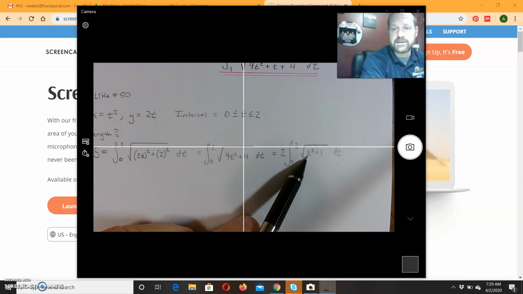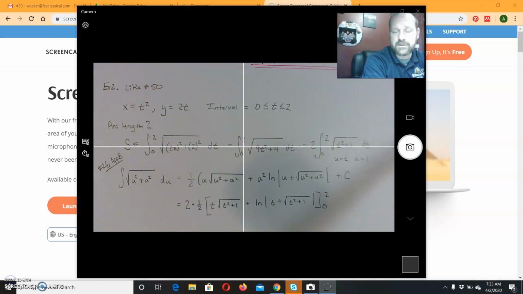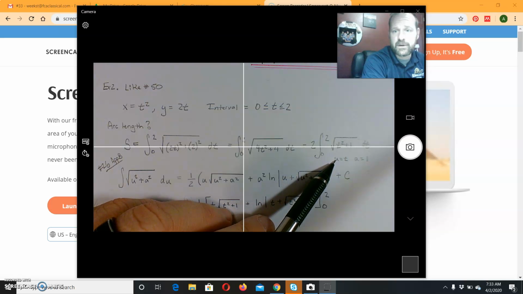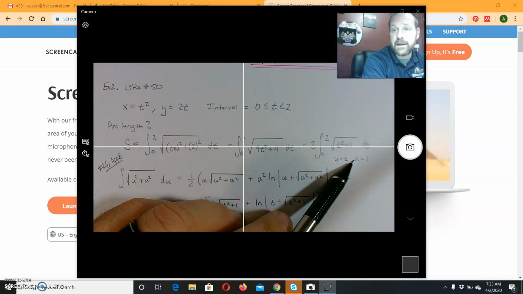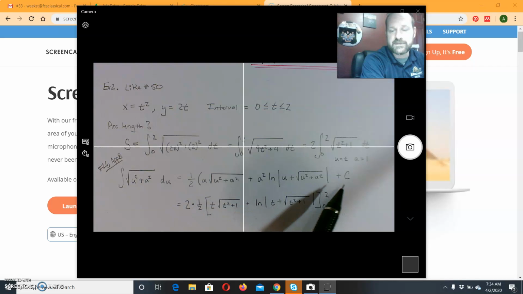We should recognize that this is the form square root of u squared plus a squared. Alright, so I'll pause there, and that should be one of our integrals using arcs. So okay, this is a lot going on here, but let's go back to where we left off. So this is u equals t and a equals 1. This was from number 26 of your Appendix B, back in the back of your book. This one's a pretty big one. Okay, so this, boom, and we're like, what? That one's a very difficult one to memorize. So obviously you don't have to on this one, but this one's a little trick.